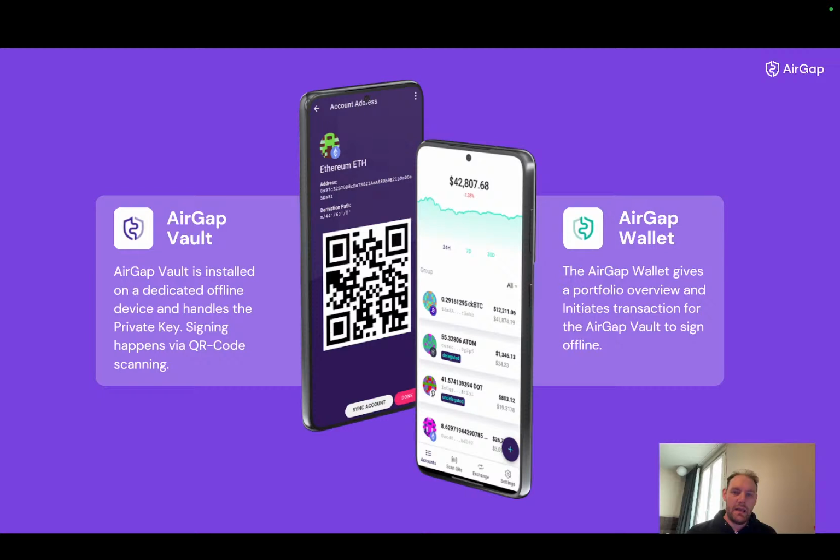And then there is the other app, which is called AirGap Wallet, which holds only the publicly available data, for example, your address and the public key. That's also the app that talks to the blockchain and the internet, so that's where you can see the current prices and the balances and so on. But the security relevant part, like the private key, never leaves the secure phone.